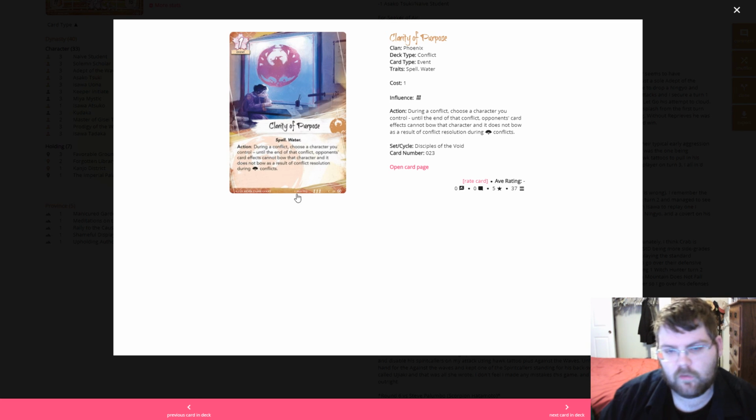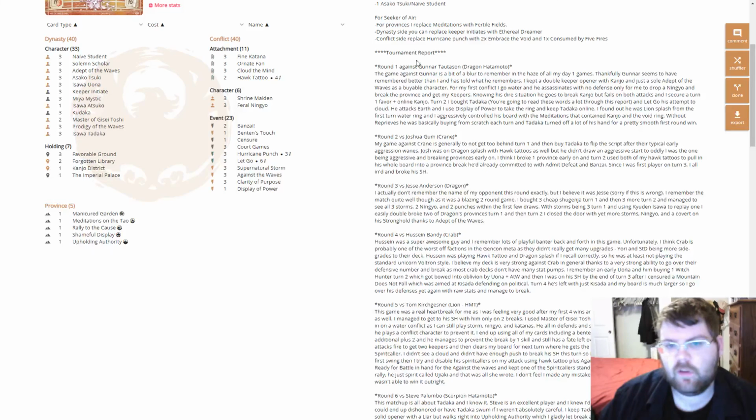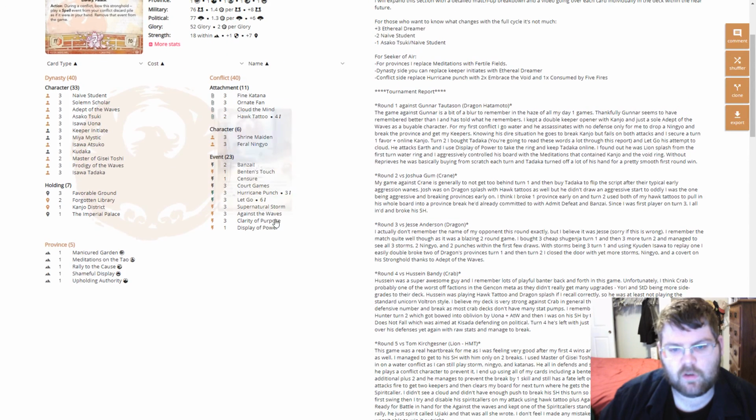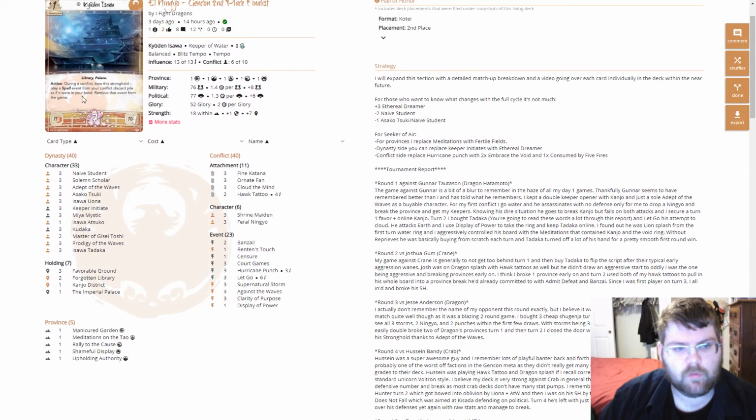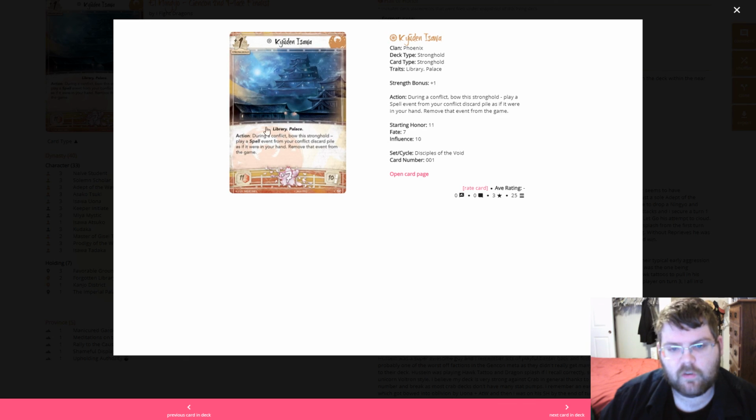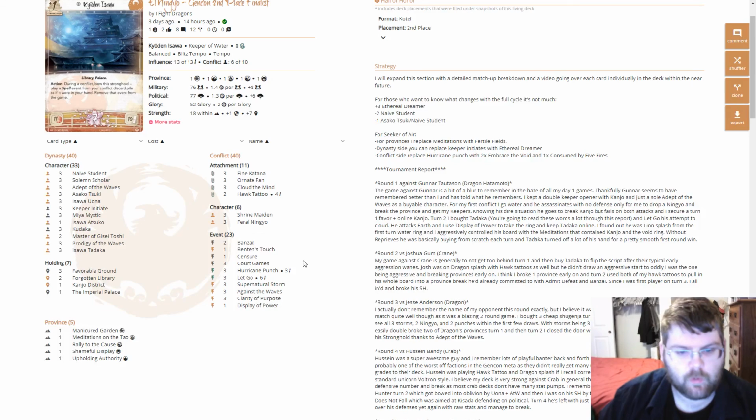Running three because it's very easy to reuse with the Stronghold, because it has the restriction of being used in a conflict and it's not really wonky. Against the Waves doesn't have that restriction, it can be used whenever. It can sometimes be a little wonky because our Stronghold does say we need to play the card during a conflict. So with Against the Waves it's a little weird, but with Clarity of Purpose it's pretty smooth.